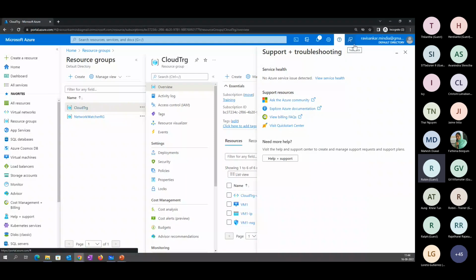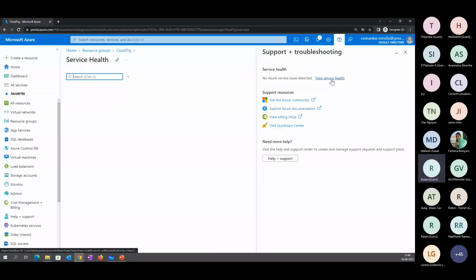For example, if you want to get help from the Microsoft portal or the Microsoft technical team, you can go here. Right now, there is one option called service health. This basically gives information if there is any health issue. It's something like every month or every year we go for a medical checkup, right? Like a health checkup, where you check your heart or liver, or do a complete body checkup, right? Similarly here also, if you open it, it gives a consolidated report.